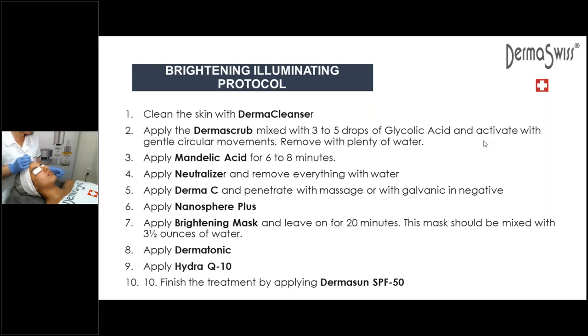Clients usually don't feel anything with mandelic. The only kind of irritation you might find is if someone didn't know they were allergic to almonds — maybe some redness or reaction. Don't forget the upper lip area — we find hyperpigmentation there and people often don't know why it's getting dark. It can be because they get waxed and the technician doesn't apply sunscreen, then they go out in the sun and little by little there's hyperpigmentation because waxing also removes skin layers. We need to tell our clients to always carry sunscreen and apply it after waxing. I'm going to start my timer now for eight minutes.